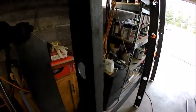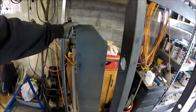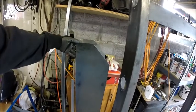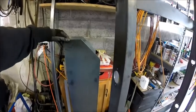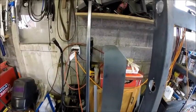I cut my, I think I called it quarter inch plate in one of my videos, but it's not. It's eighth inch plate. So I cut these up. I was gonna take it to my local steel shop and have them run them on a shear, but I forgot them. And I have a grinder with a cutoff wheel that works just fine. Made a lot of dust, but it's done.